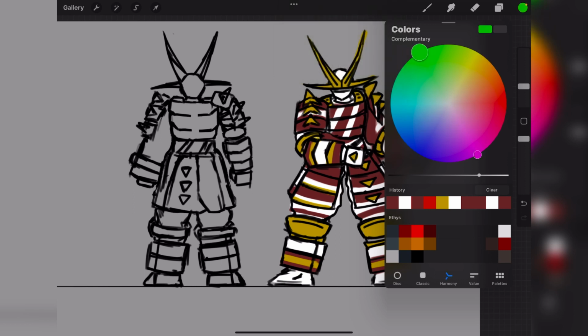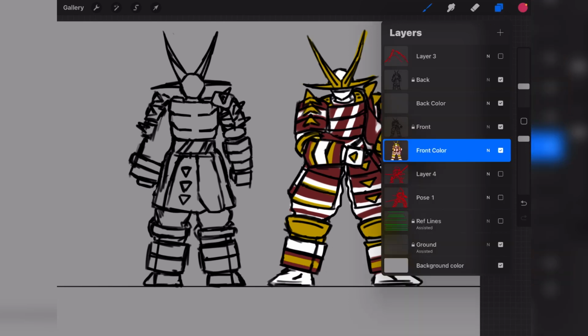Now, of course, you can change it from complementary mode, so you could have split complementary, which instead of just the direct complementary, shows colors right next to the complementary color. So, for example, you can see red, so it shows green and blue here as split complementaries for red. Then there's analogous, which shows colors right next to the color you have selected. So red shows orange and then pink. You can play around with the color wheel and see which color schemes could fit by using these different modes. It also helps you understand color theory better.